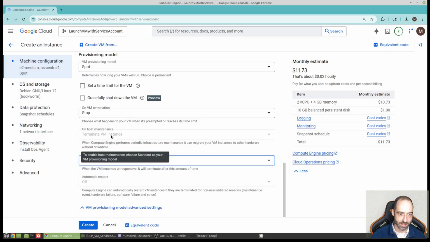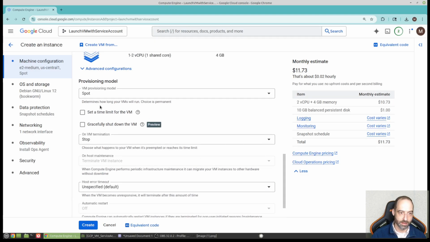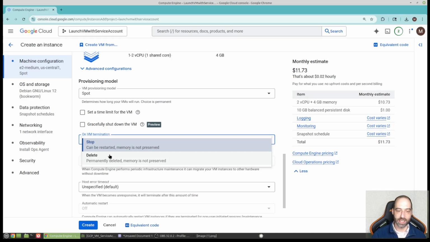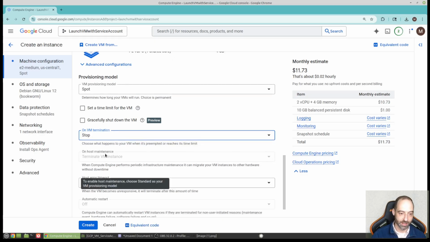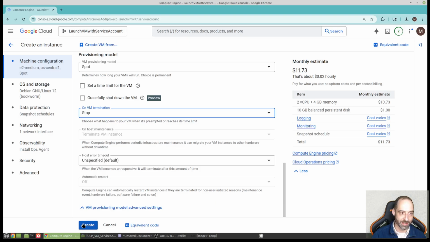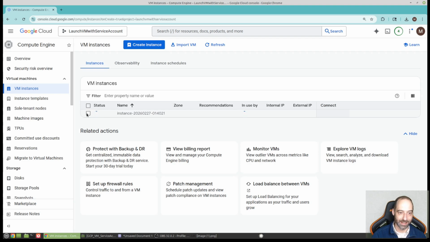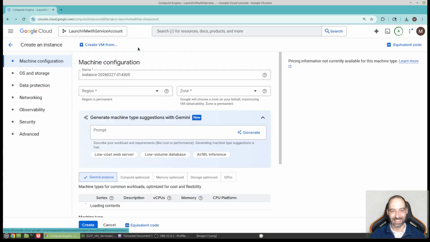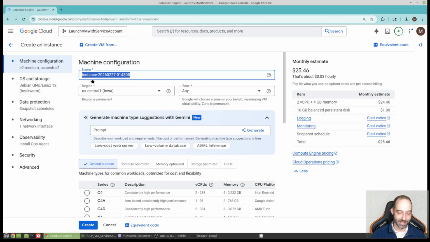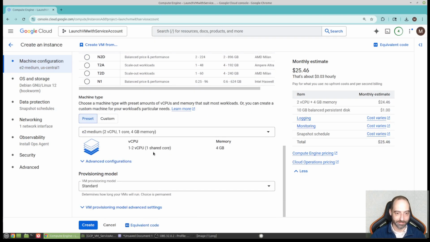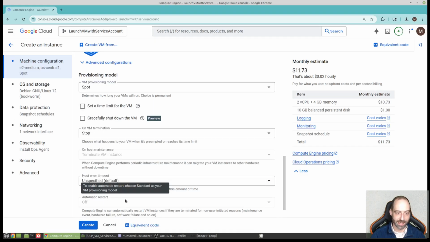So, let's see. There we go. Spot instance, on VM termination: stop. You can have it delete the VM too. I'm just going to leave it as stop because knowing my luck, it's going to happen during this demonstration. Oh, I did not configure anything else. Okay, let me create a new instance. I'll actually name it this time and slow down. Test instance. Okay, same thing, we're just going to make this spot.